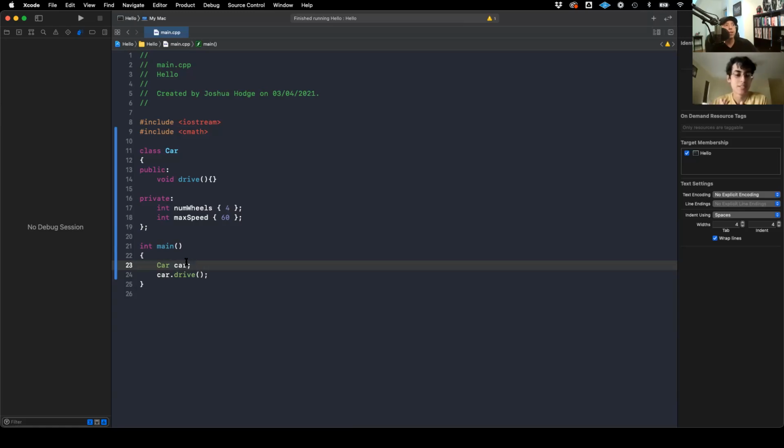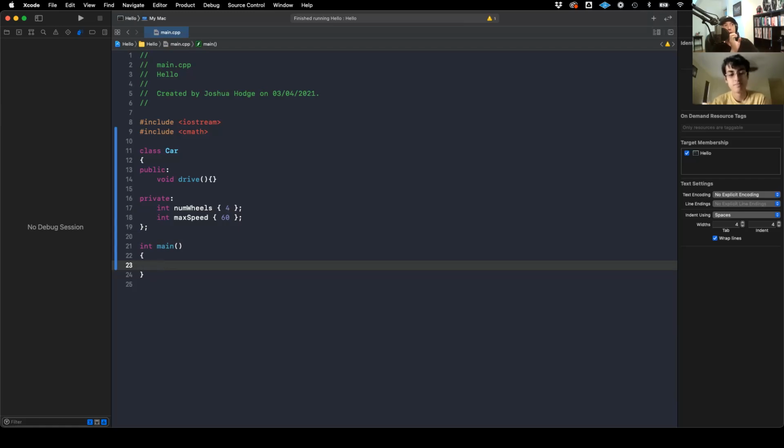Right. So does the class itself have any space, if I don't create a car? No, not the actual class itself. At this particular point, I've defined car, but I haven't created a car.